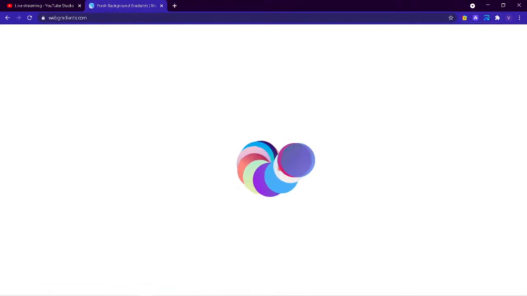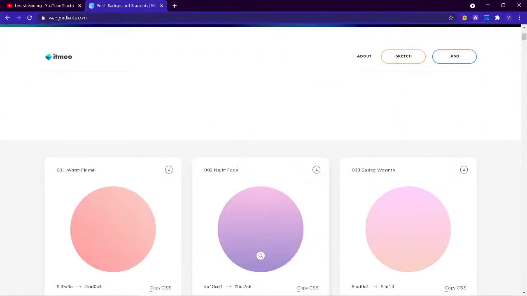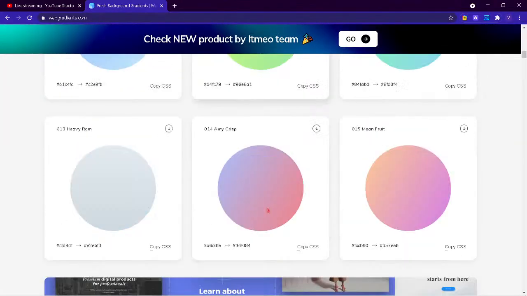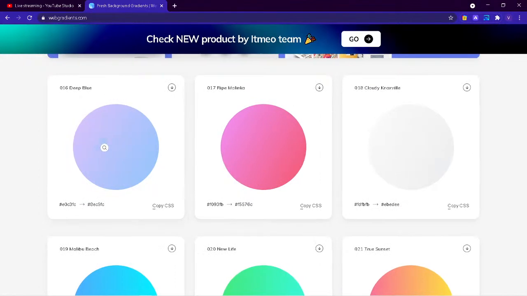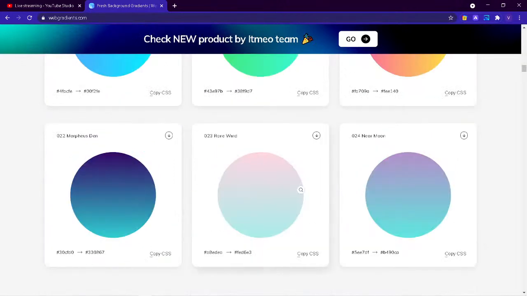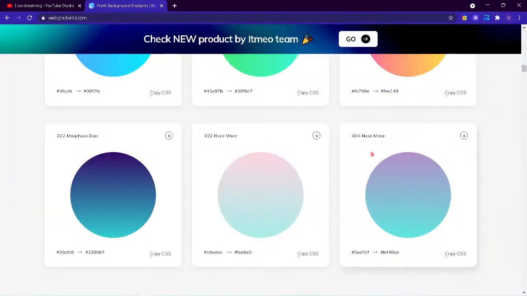There's a wonderful website for getting some gradient colors and it looks pretty good. Over here, let's select one. So the text color is aqua, so deep blue is going to work, I guess. So I'll see some more. I like this one, so I'm going to select this. Its name is Neo Moon, so it's pretty good.